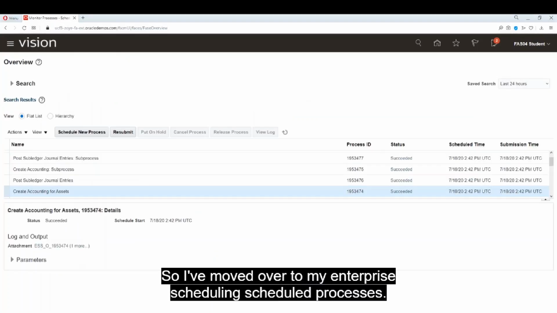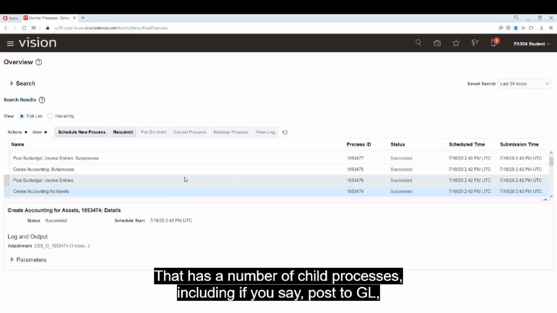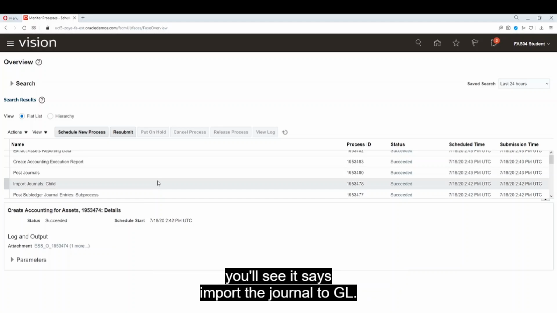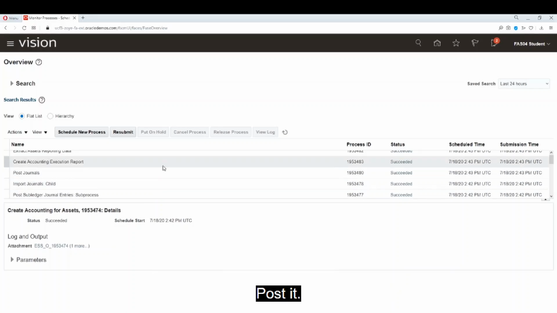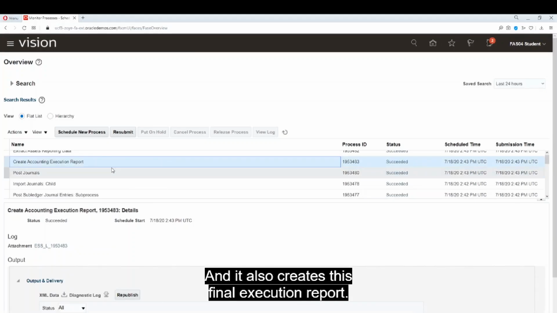So I've moved over to my enterprise scheduler, scheduled processes, and you'll see Create Accounting for Assets was recently kicked off. That has a number of child processes, including, if you say post to GL, you'll see it says import the journal to GL, post it, and it also creates this final execution report.